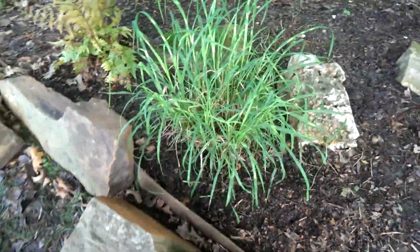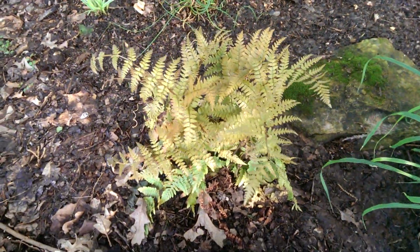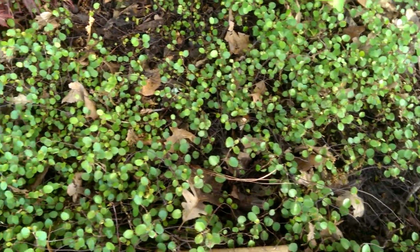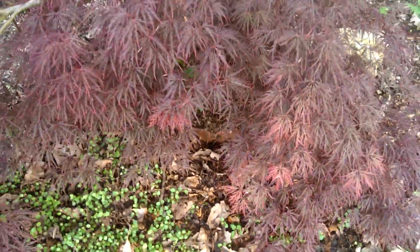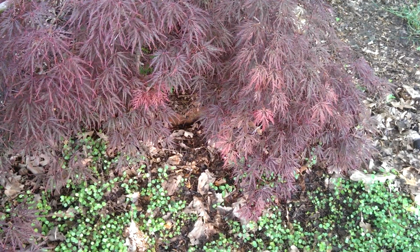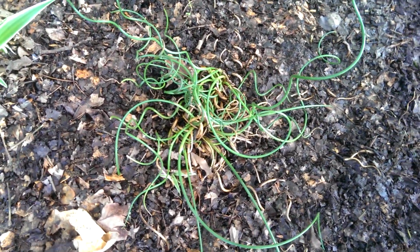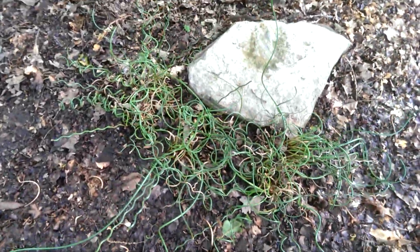Okay, here's another mound of striped grass. There's another little fern. This is an awesome plant. It's called a wire plant. And I bought like two plants. And it's now all spreading around underneath this Japanese red lacy leaf maple. Isn't that cool? And here we have curly grass. I don't think that's supposed to come back, but I mulch really well in the winter. Ooh, look at that nice moss. I love that. Okay, more curly grass.